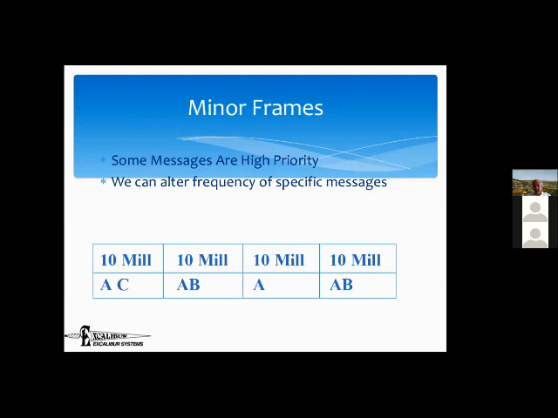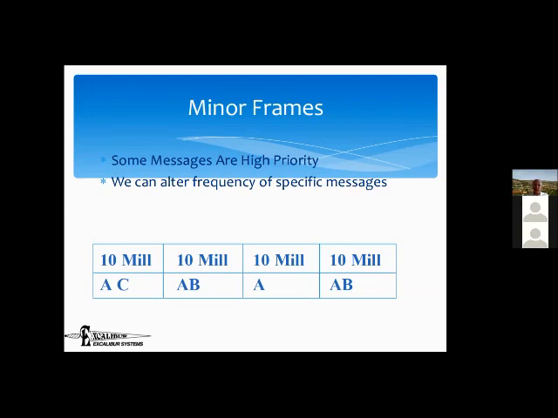You want that now. So let's say we have a simple example of a bus in which you've got 3 different messages, A, B, and C. And A is this heat-seeking missile, and C is the altitude, and B is, I don't know, engine heat, which I arbitrarily decided is somewhere in between those two in time criticality. So what we're going to do is we're going to have a subframe. Our major frame is 40 milliseconds. And the major frame looks like AC, AB, AB. That's what a major frame is. And every major frame looks the same as every other major frame.